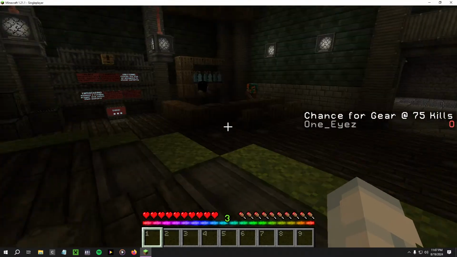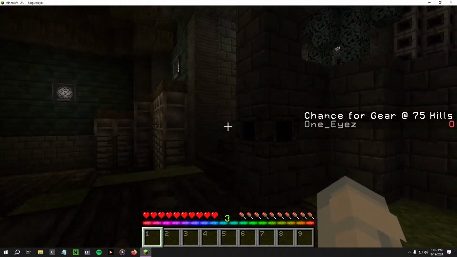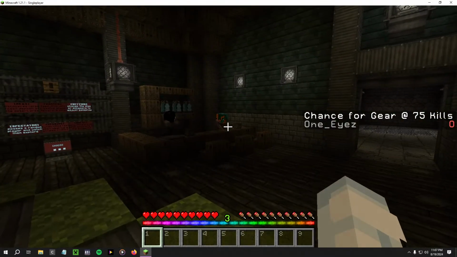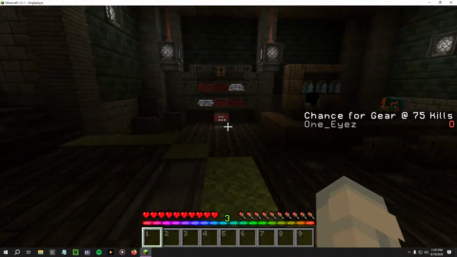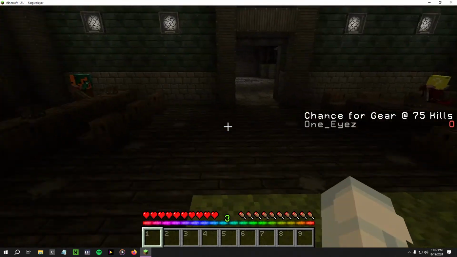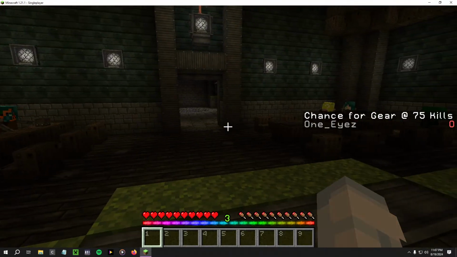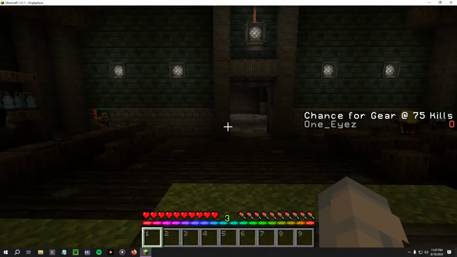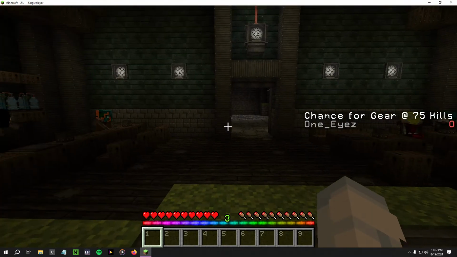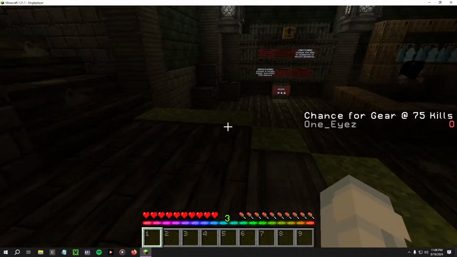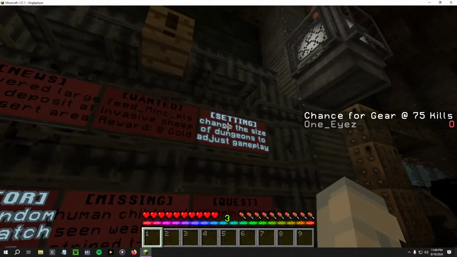All right, guys. So this is Infinity Dungeon by Nebularion, and it is modded by me, One Eyes, here on Meddler's Toy Box. So if you weren't here last stream, we finished modding the game to give us a little bit of a scoreboard, a chance for gear, and the ability to use the respawn mechanisms inside the actual dungeon for some fun interactions. So let's actually just kind of get into it.